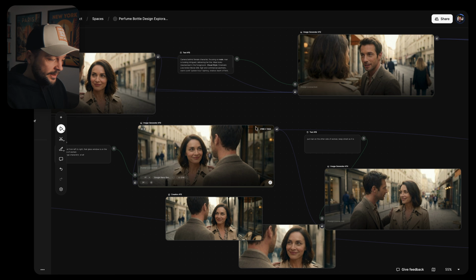Now this window is on the correct side, but right now the man is standing wrong because he is speaking to her from her right side. And if I rotated the camera, he stands here, but he should be standing here.